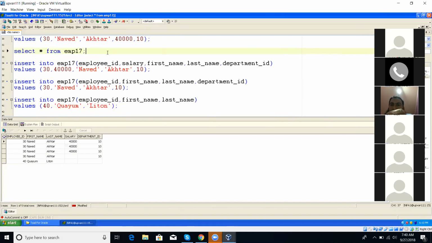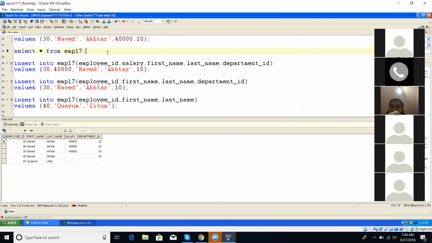So now you cannot do that. You have to use an update statement for doing that. We have not discussed that topic yet, so we are going to discuss it. Don't worry about it. We have all these tables in the database now. We are going to discuss it in future. But right now, the values of salary and department ID corresponding to Kaim Liton are null.